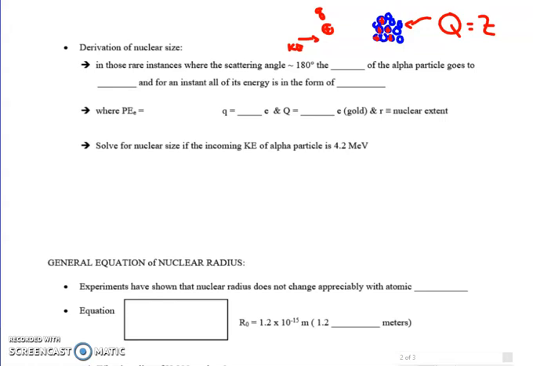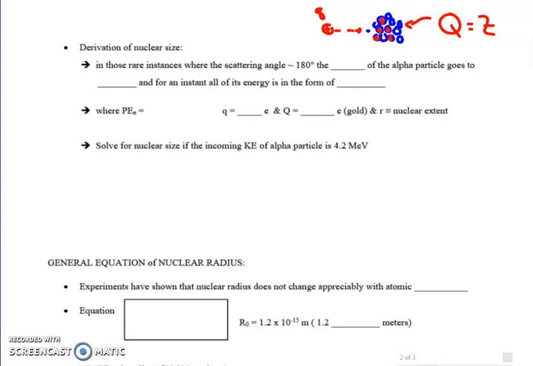it's going to start feeling a repulsion, and that's a Coulomb repulsion. So it's going to slow down. If it has just the right energy, it's not going to hit the nucleus, but it's going to come to a stop and then be repelled away. And so we can use the concept of conservation of energy to figure out basically what the nuclear extent is, based on how far away it is from the nucleus when it comes to a stop. And how far away it is, we're assuming, is right at the outer edge of the nucleus.